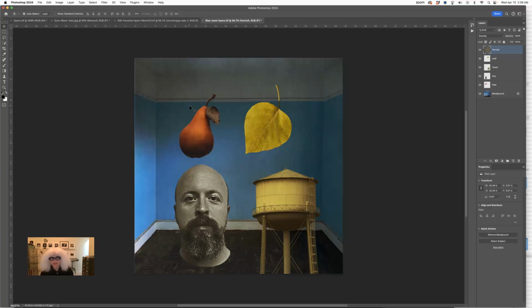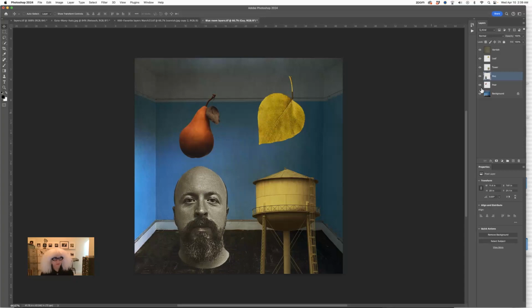And in fact, in cases like this where I have a texture, it's really annoying. So I'm going to come up here to the options for the move tool, and I'm going to uncheck auto select. And now if I click on the leaf layer manually here, if I want to move the leaf, I move the leaf. If I want to move the guy, I just have to come over here and click on the guy, and I can move the guy or the tower or any of the things that are there.